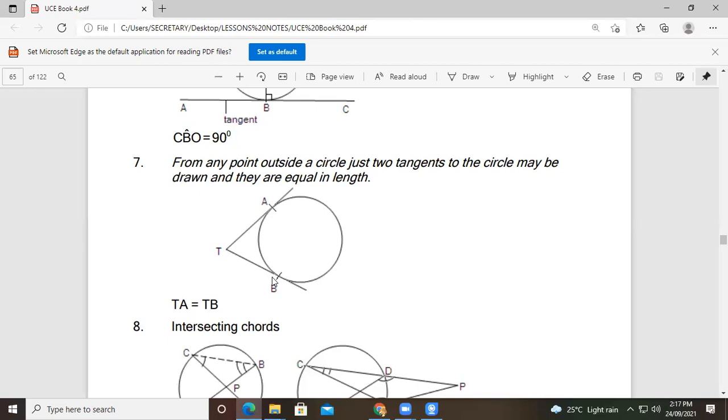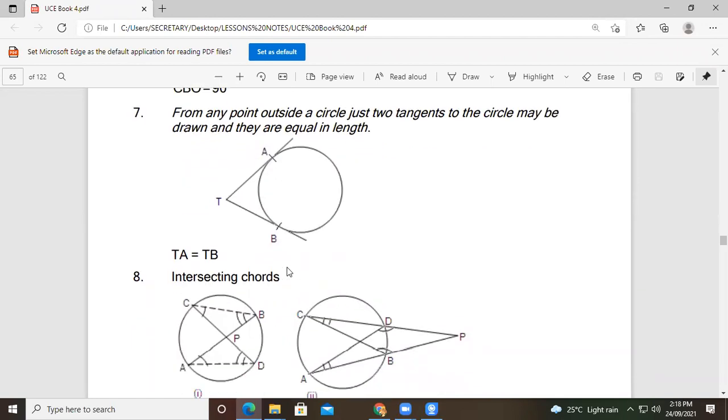So if these two lines are drawn from the same point T, the lines TA and TB are equal. What do we mean? If you measure from T to A and also measure from T to B, those distances are equal. You don't need to say, let me use a protractor or do what. You can do it physically. You can do it right now: you draw a circle, and then you put a point somewhere away from the circle, and you draw two lines, and those two lines are touching the arc of that circle. Those two lines will be equal in length. So that is the seventh property that you should know.